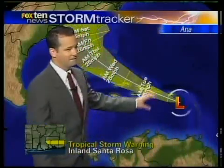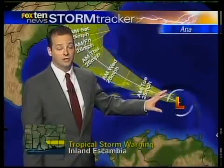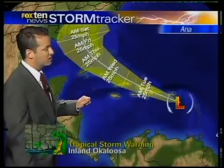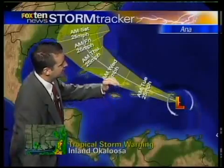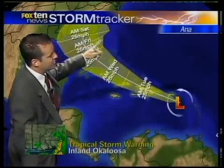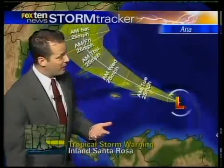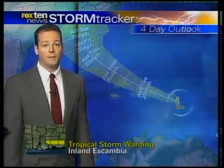All right, Anna. This one is a totally opposite, completely weak, barely holding on, and it's likely to stay just a tropical depression. That's what the National Hurricane Center thinks. But the thing is, eventually it could find its way up into our area if it can hang on, so it could possibly mean some rain for us by the upcoming weekend. It's got a lot to go through before it gets there, so certainly keep an eye on it, but right now, not much of a threat.